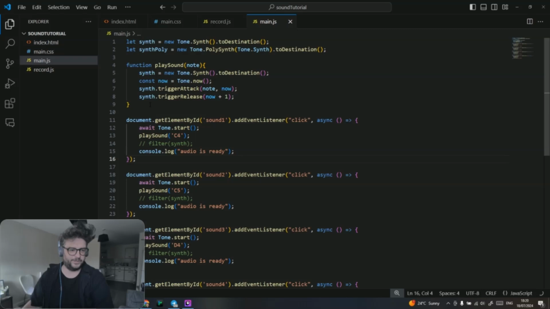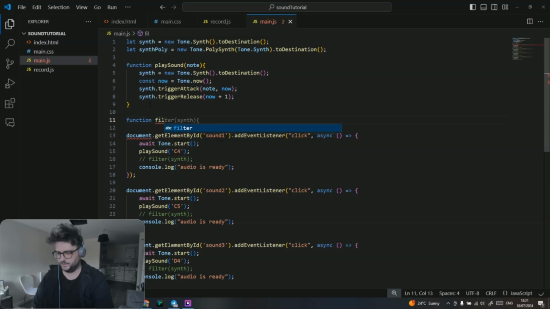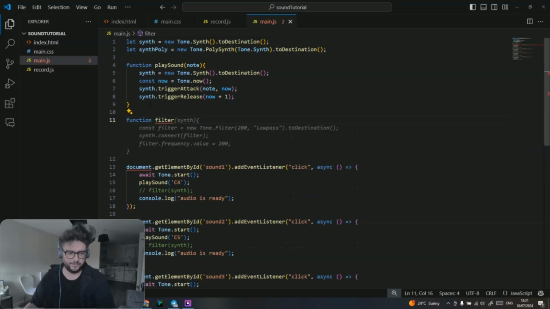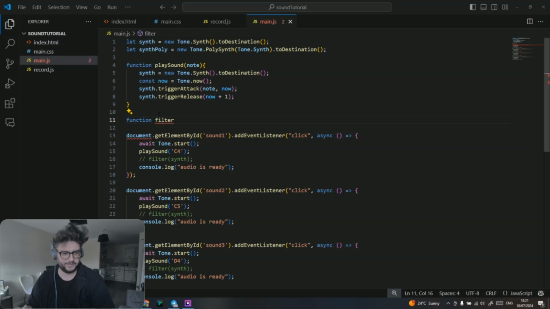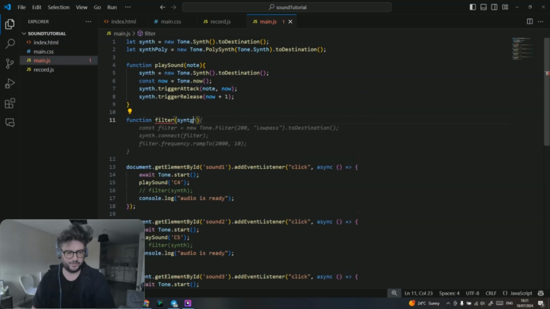We're going to create a new function called filter. I've got my autocomplete on here, which helps. I have Copilot on this computer, so it tries to help me out. This is actually not exactly what I want to do, but let's just do this. We're going to pass in synth, which is that object right at the top, a variable of type Tone.Synth.